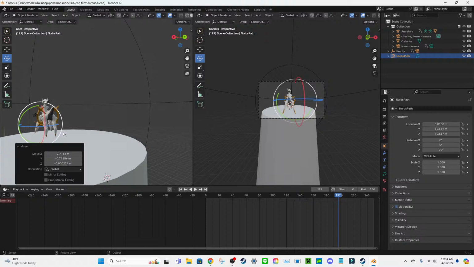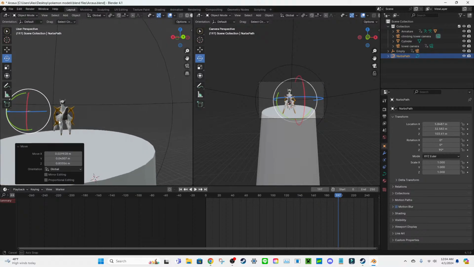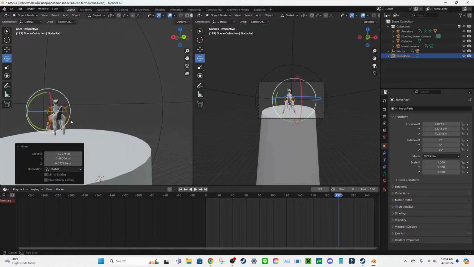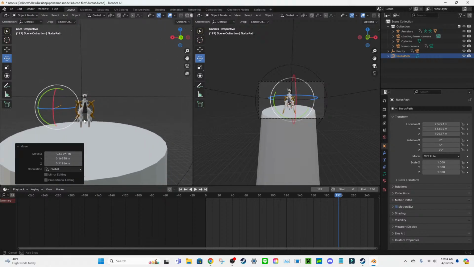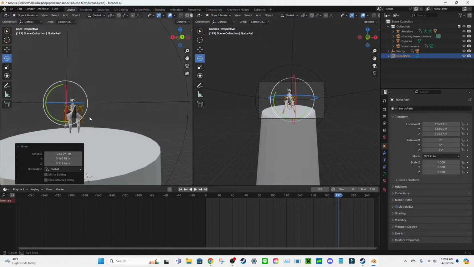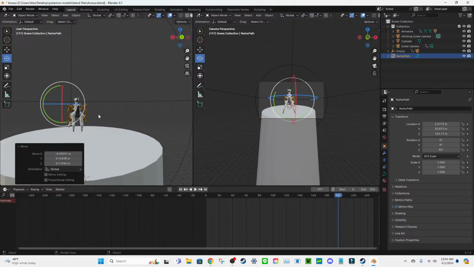Yeah, I want it to be a bit head level. We can just adjust this as well. Along. Sorry, yeah, it's fine. Relax.